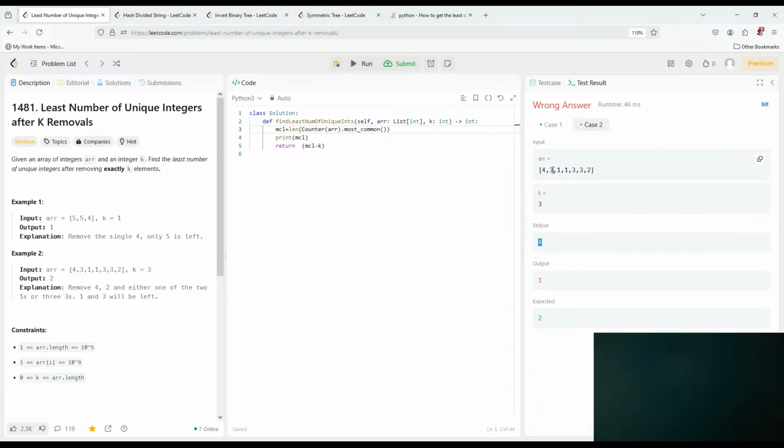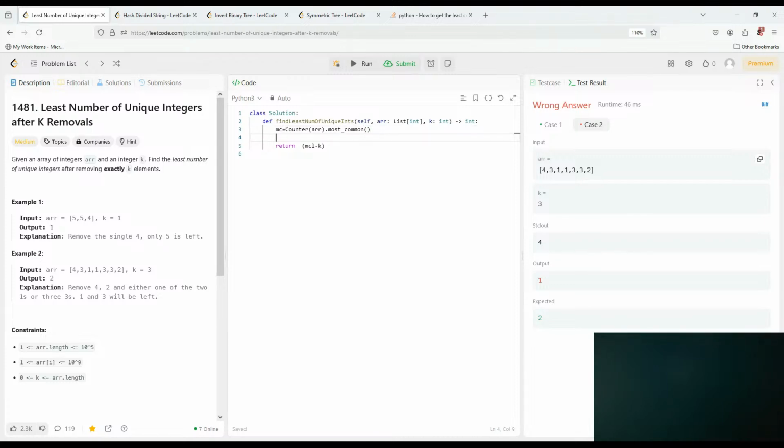Okay, so we have 4 kinds: 3, 1, 1, right? Because we have 4 kinds, we can remove 3, result will be 1. But we can remove elements, not elements from the counter, but elements from the array. Therefore, we cannot do this.